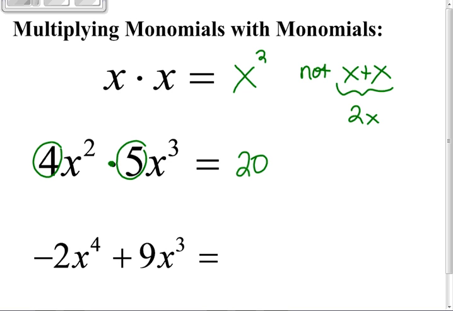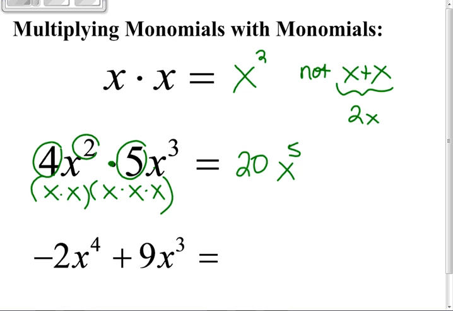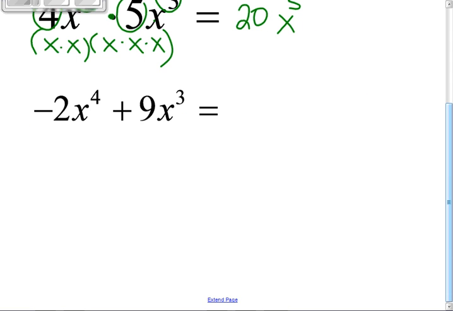How many x's are multiplied together here in all? I have two here, right? And how many here? Three. Count. Five. What's the easy way to do that? You add the exponents. Some of you went ahead on that review sheet, so I knew you knew what you were doing. You have to think to yourself what's happening. These are not being multiplied. That looks different than this. In fact, let's do both problems.